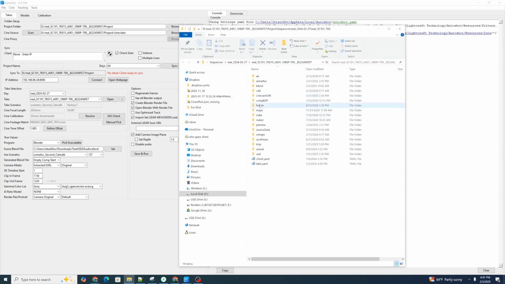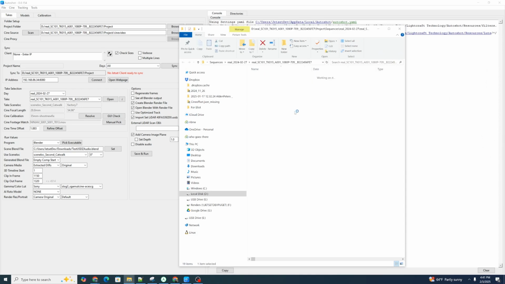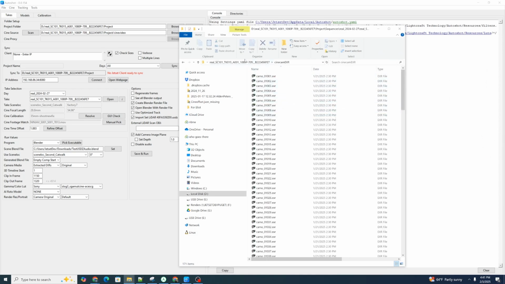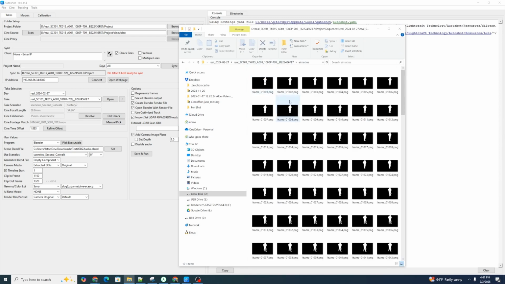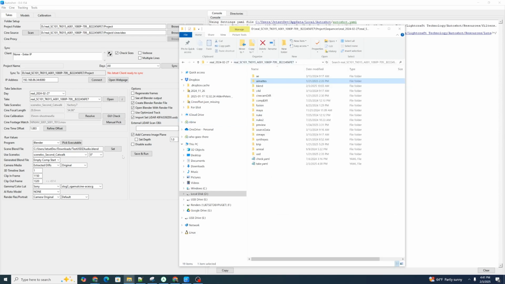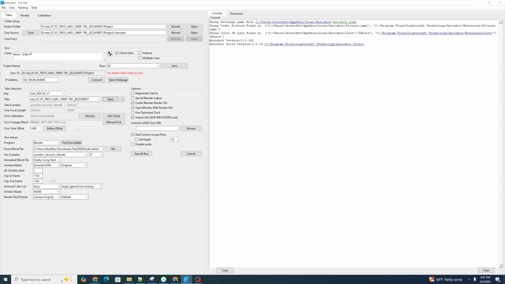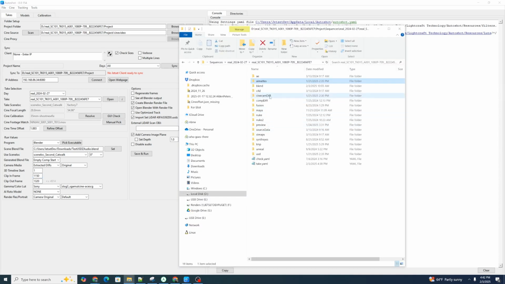Over here, you can see it has made a Cinecam EXR. It's made an EXR sequence, and likewise under the AI mats, it's made an AI mat sequence. But now what happens if you have more than one shot that's coming from the same clip and you punch in different numbers here and run it? The problem is it's going to overwrite those original files that were in this Cinecam EXR and AI Mats directory. You don't want that to happen.